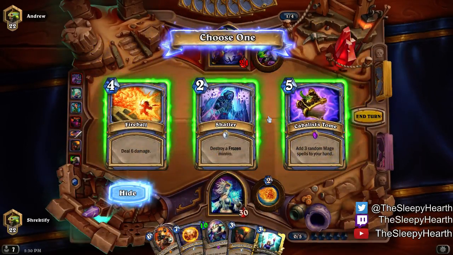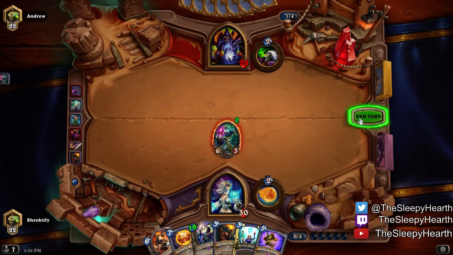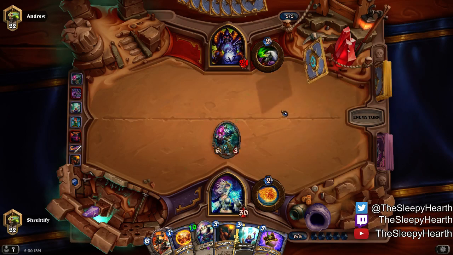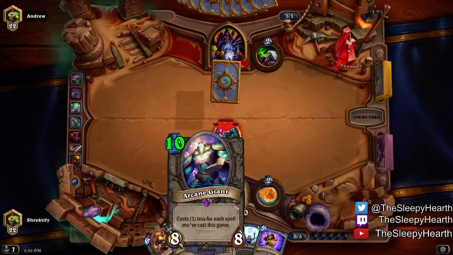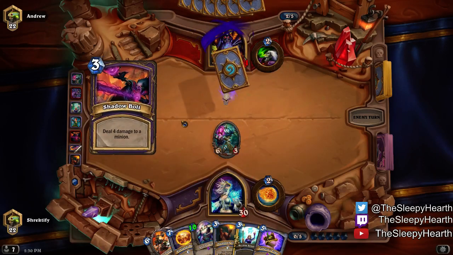Alright, I'm actually going to choose. And this is some tempting stuff right here. That Fireball's looking pretty tasty. But that Kabal Stone was looking tastier yet, so probably just going to go with that, to be honest. Besides, more cheap spells I get to play. Let's get to that Arcane Giant real quick.